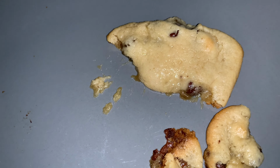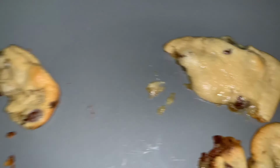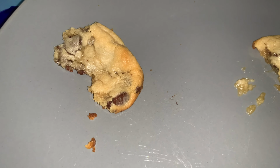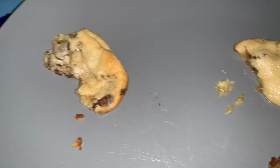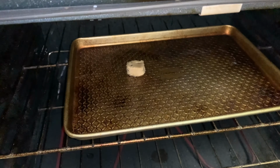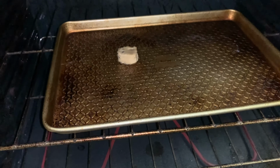This is 10 minutes and I broke it. But once this cools off, I'm pretty sure it's just gonna be a little bit harder than this one, but this one was soft as heck. So this is still gonna be soft, but we're gonna check in just a second. Right, so third time's the charm. We have that in there. We're gonna cook it for the longest amount that it says on the back of the package, which is 14 minutes. We'll check in after that.